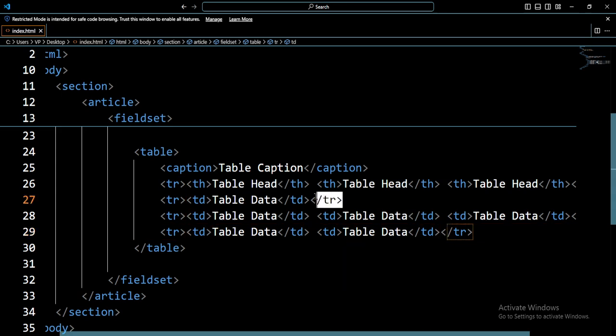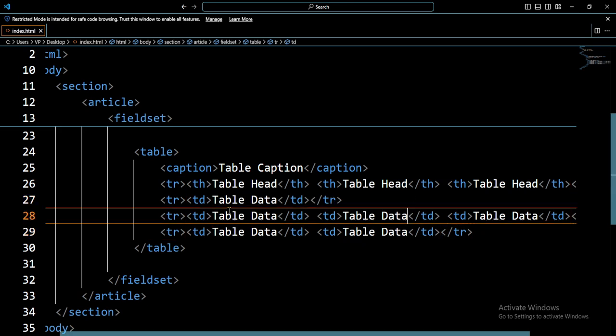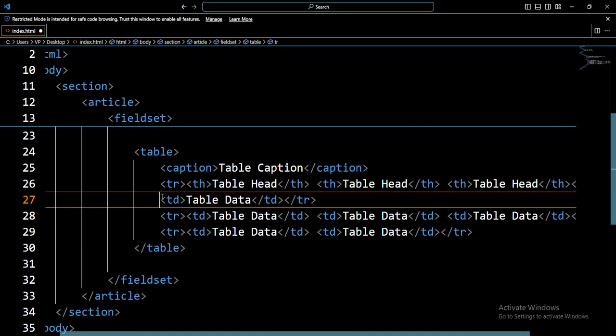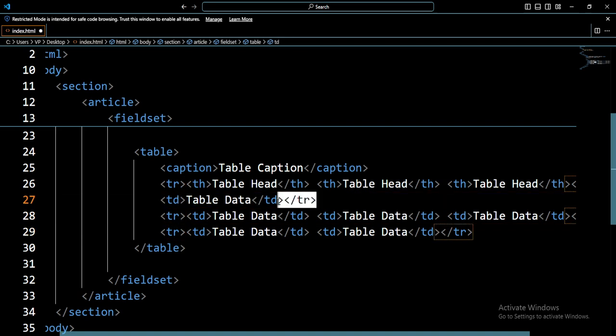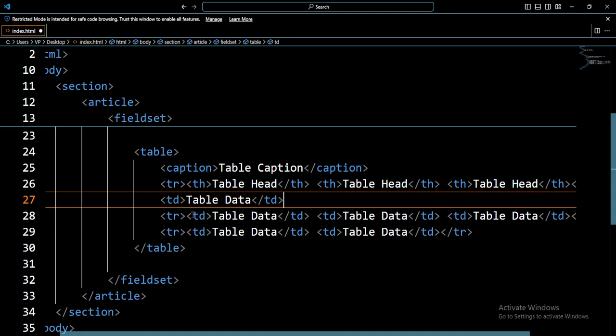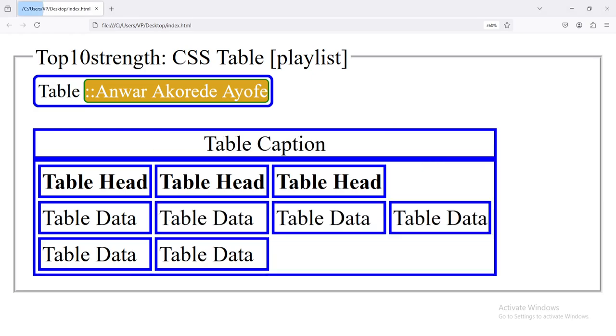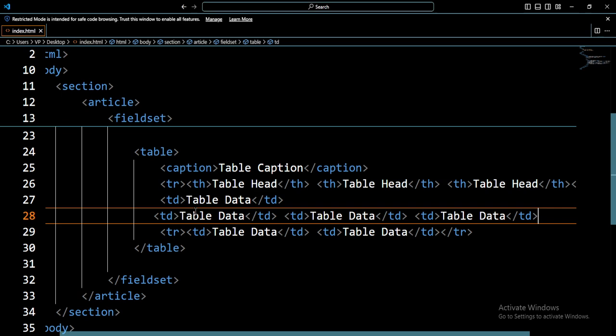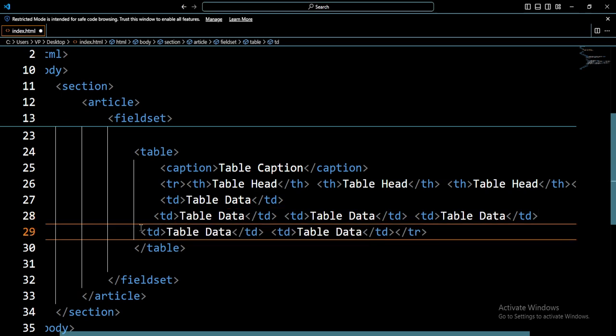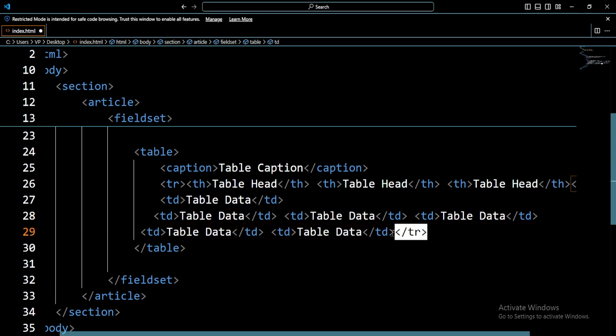I have more cool tricks I can show you right here. If you don't put this tr, it can destroy your document. So I want you guys to try it, because if you do, this is what makes your document a block document. But if you don't put the tr there, it's going to be an inline table. Now let me reload our document. When I remove this one, everything is just going to be an inline table document.